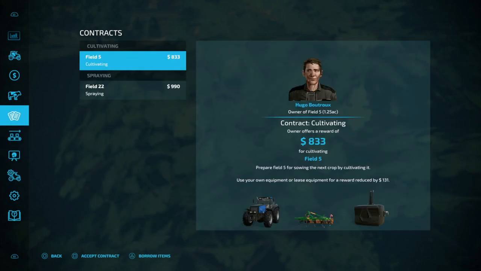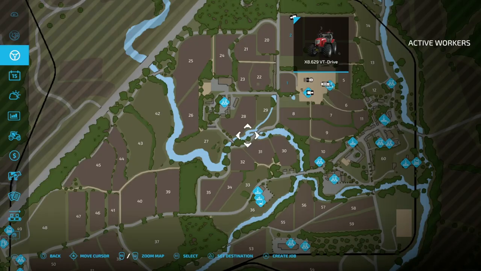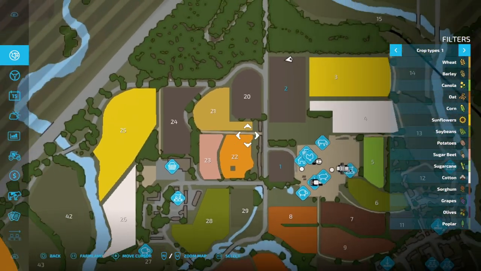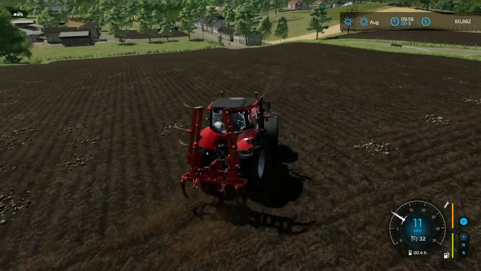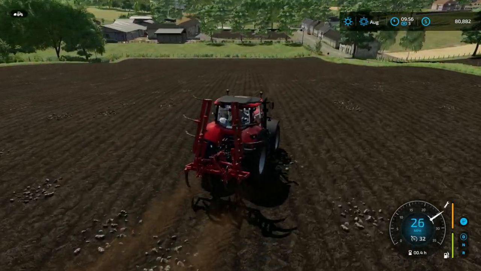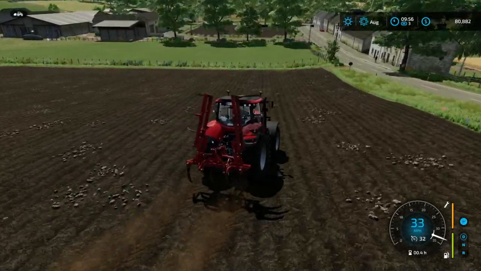Anyways, let's see. Contracts. Oh, wow. There's only cultivating and a spraying job. That's only $990. Field 22. How big is field 22? Ooh, that's... Oh. So some of these contracts are probably going to be really small. Mainly the price and paying. Like maybe $1,000. Yikes. All right, let's go ahead and put this up real quick.